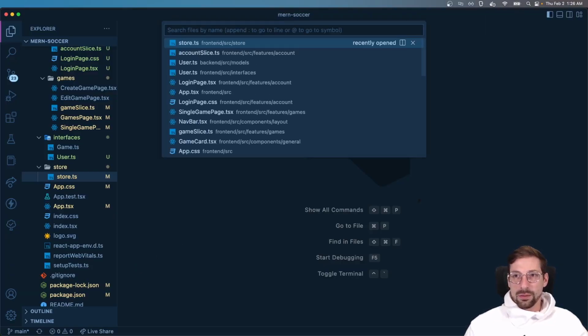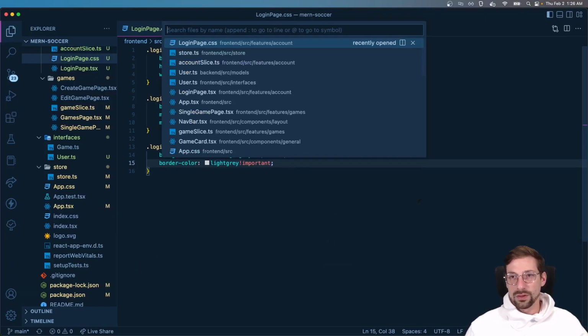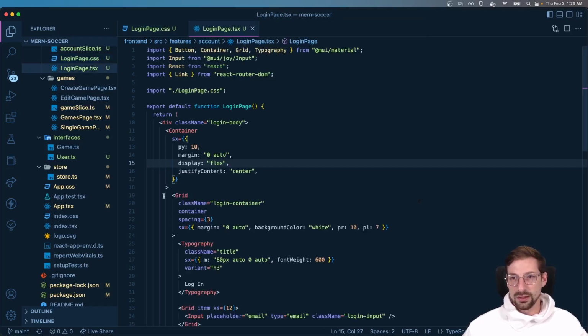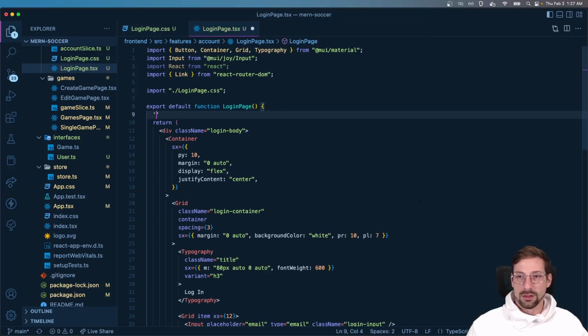So in the login page, we are missing the local state. So let's go ahead and declare that. This will be user, setUser equal to useState.